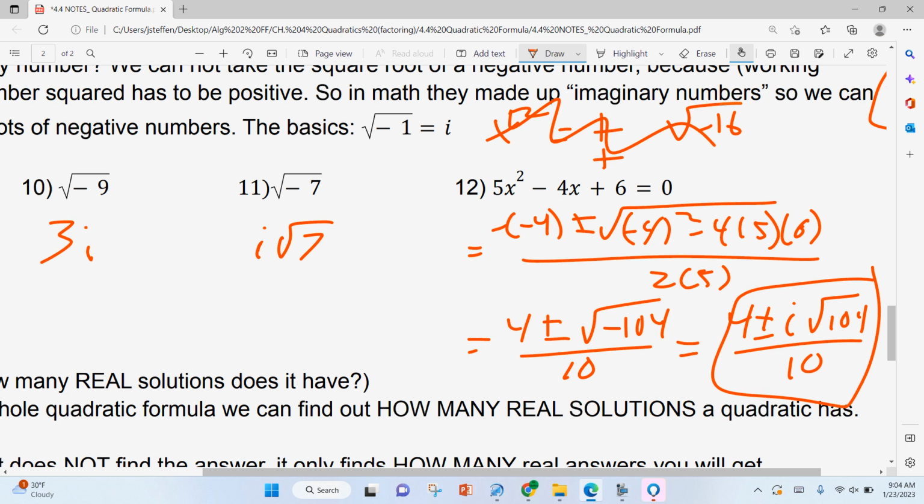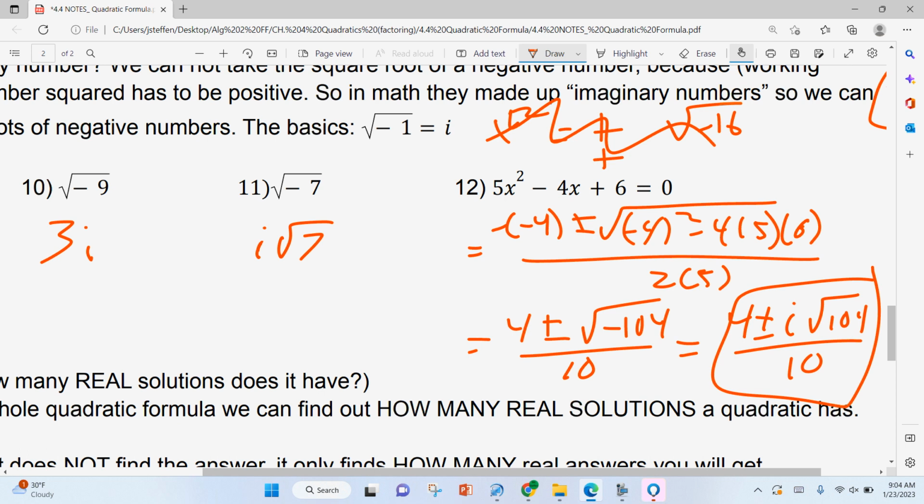So what this is, the whole punchline. Maybe it's a mistake, maybe I should not have gotten into this. So if this is confusing, don't worry about it. The whole reason I went into this is that the next thing we're going to do is I'm going to show you how you can tell whether you get one solution, like we did on the last one where you had 0, whether we get two solutions, like we have on all the other problems. The other option is two imaginary solutions. Instead of getting 0 solutions, you get 2 of them, but they're imaginary.